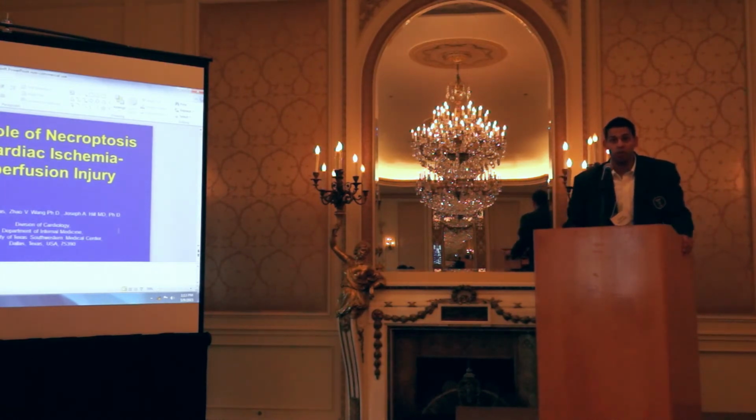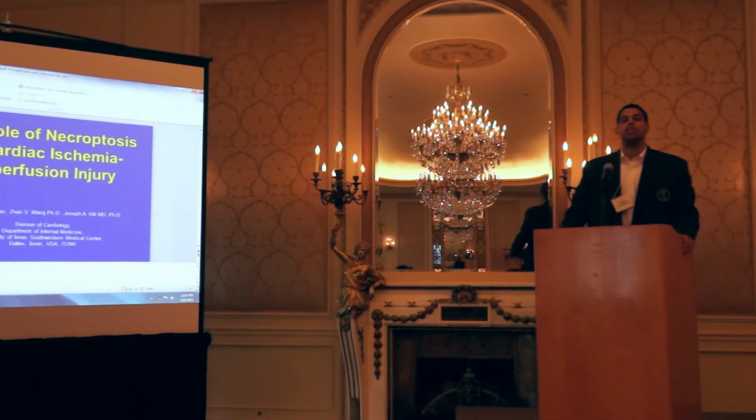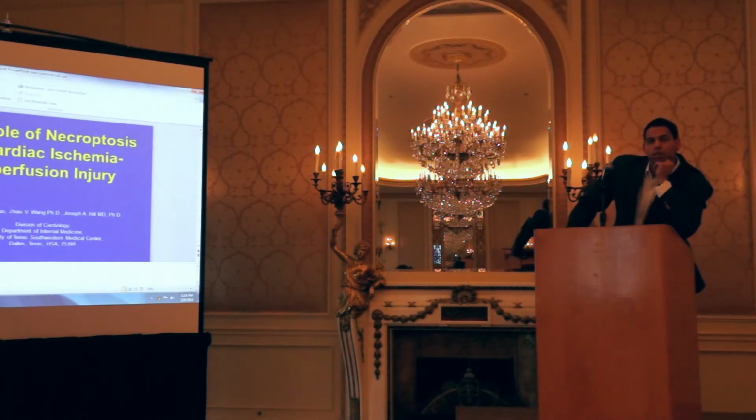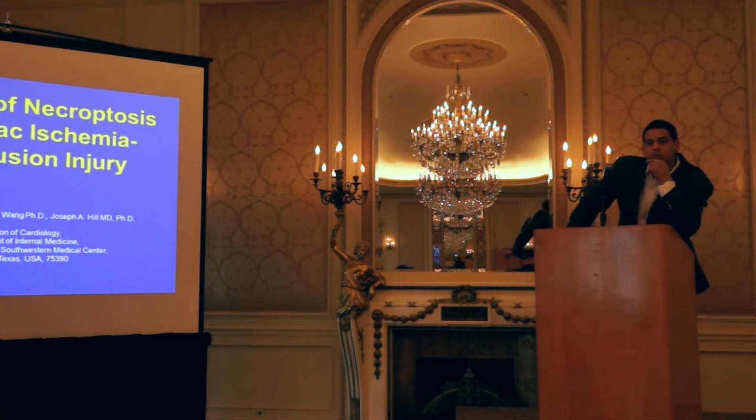Once you've determined what the best model is moving forward for replicating that damaged tissue, could you repeat the question from the beginning? Sure, I said once you've determined what a good model is to replicate those cells, are you going to change that? You said you're not sure why you chose the one dosage versus the other. Do you think you will be changing that once you figure out the best way to?